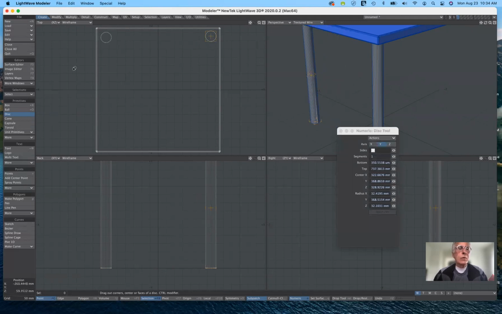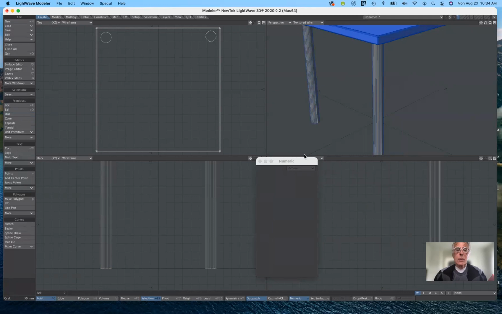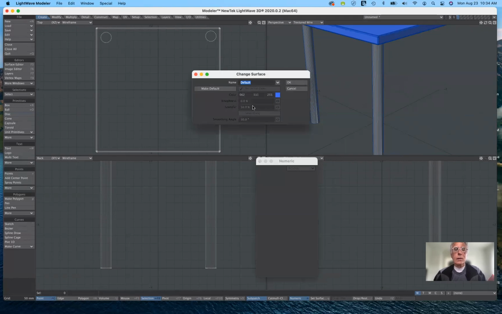Now there's a problem with what I've done. I'll go ahead and turn that off. And the problem is that, remember, if I want to now select and create a surface for the table legs, I'm thinking, well, I've already set it for my tabletop and I hit Q to create a surface, and I put in here table legs.